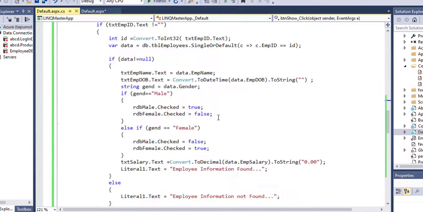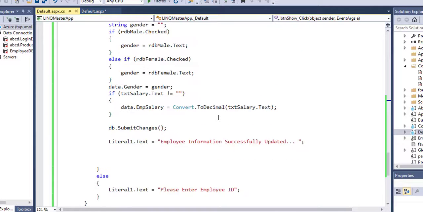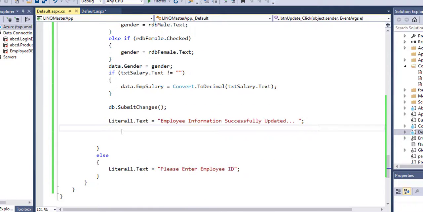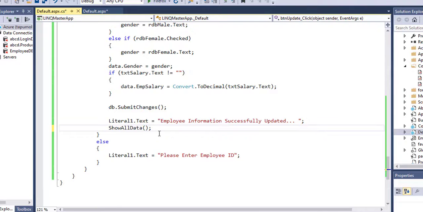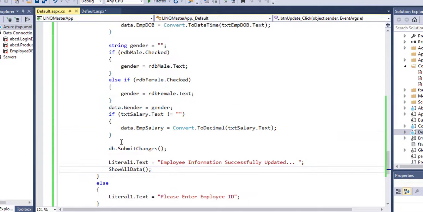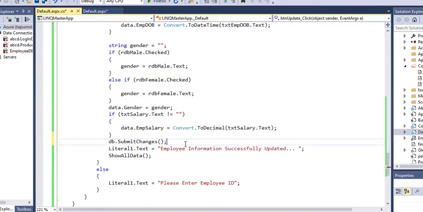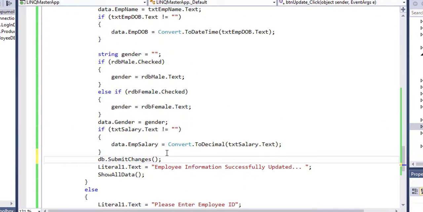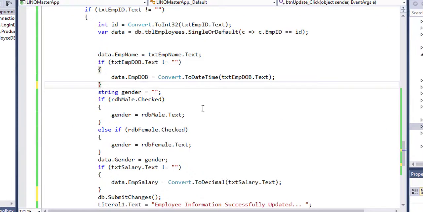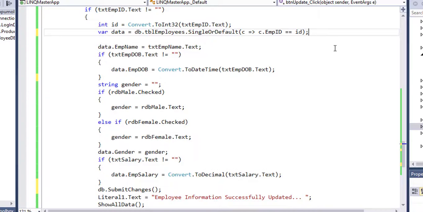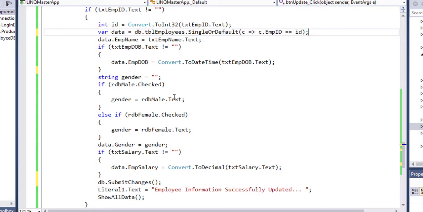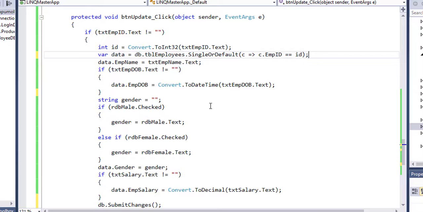Copy the method name and set it in the update block. So this is the code for update.